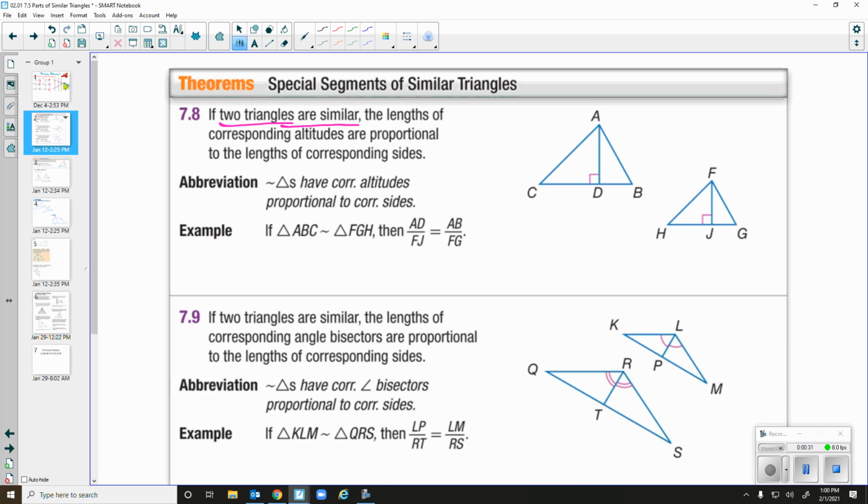3 parts also fit in with your proportion, because we know all the sides are proportional for similar triangles. We know the perimeters are all proportional as well. The different parts of a triangle could also be proportional, included in the proportion. It's the altitudes. So we have our 2 triangles, which means our altitudes also fit in with that same proportion as the sides and the perimeter.